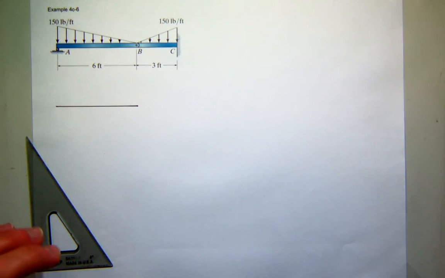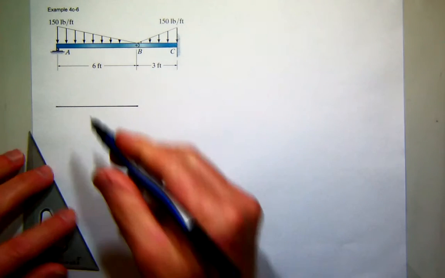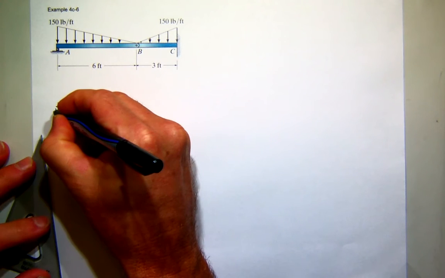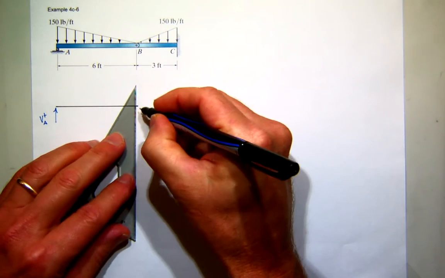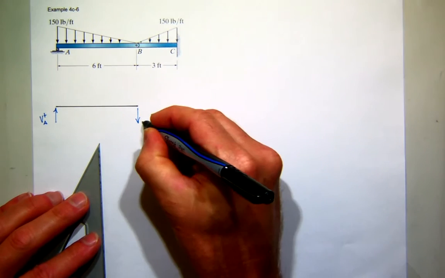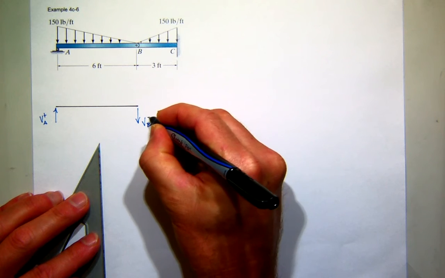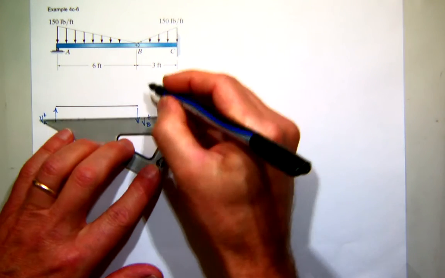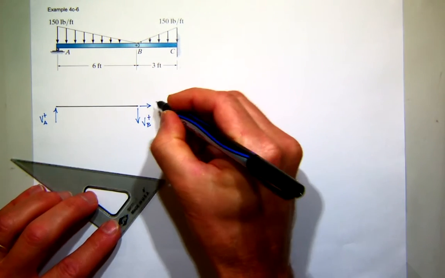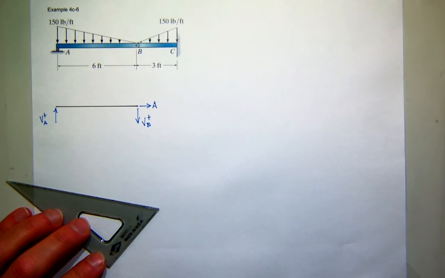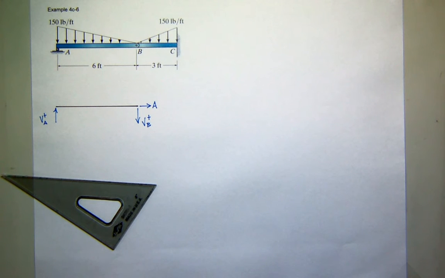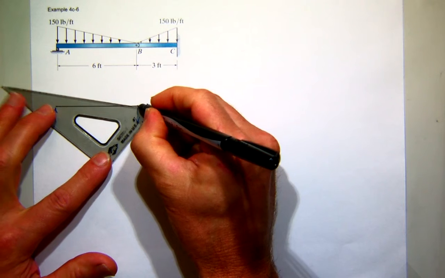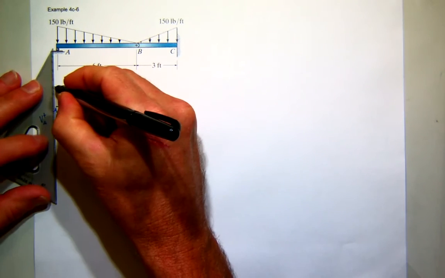A to B, and I'll assume at the roller I have a positive shear at A, and at B I'll have a positive shear at B. Now technically at A I would have an axial force, but you'll probably see that that's going to end up being 0. I have my distributed load. Let me draw that in. It's triangular shaped.